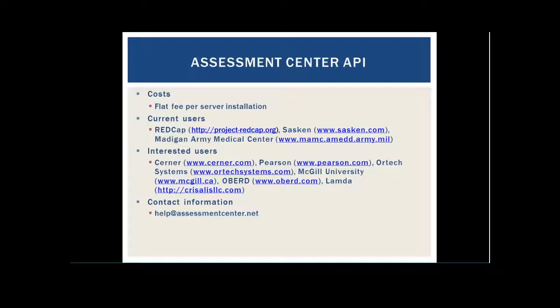And this is a good example of, well, who's using the Assessment Center API? Right now, REDCap is. We'll talk a little bit more about REDCap in just one moment. SoftSkin is, and Madigan Army Medical Center with the DOD is using the Assessment Center API. Some interested users are Cerner and Pearson, Ortec, McGill up in Canada, Oberd, and Lambda. I've listed the domain URLs for each of these interested users if you'd like to learn a little bit more about their systems. If you have any questions about the Assessment Center API, please contact us at help@assessmentcenter.net, and we'd be more than happy to answer your questions.